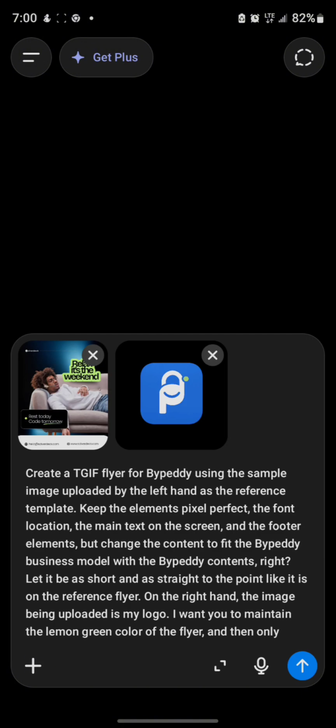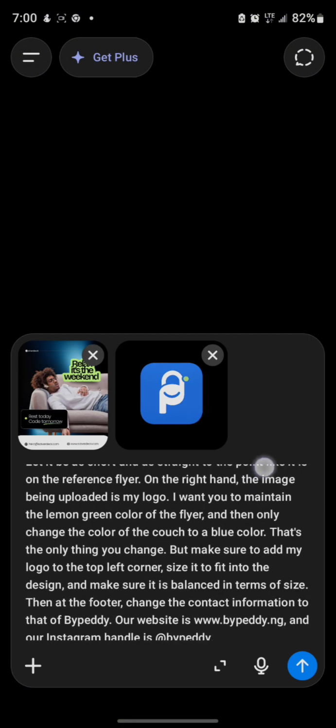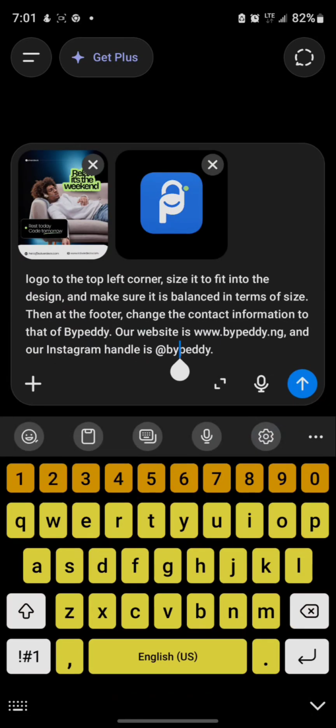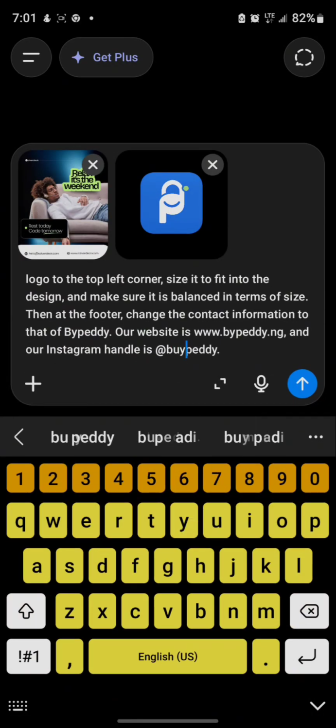So now we wait for it to generate the text. Okay, so it has generated the text. Most times you just have to review it. You can see here ByPady is spelled wrongly.